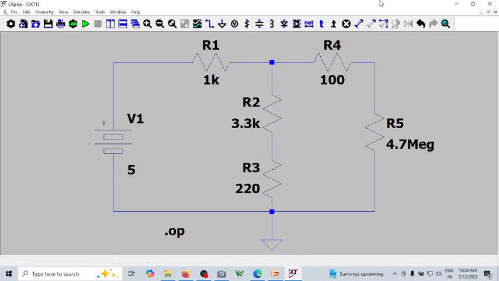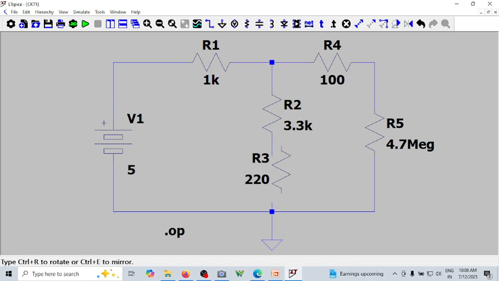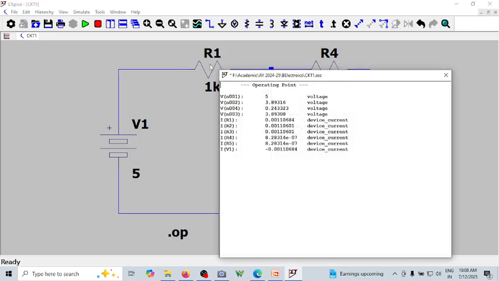So what I'll do, let me again select. For selecting, you say move, that is M. Click on this, control R. I'm just placing it back here. Again, I'm moving this, control R. I'm just placing it here. Now if I run, see all the currents are positive. Can you see these currents are positive? And why is this current negative?